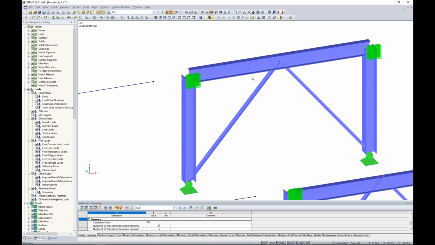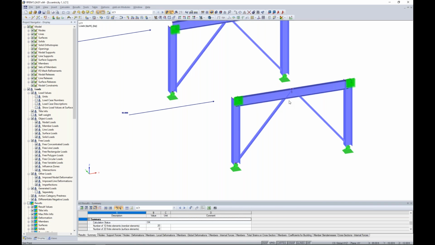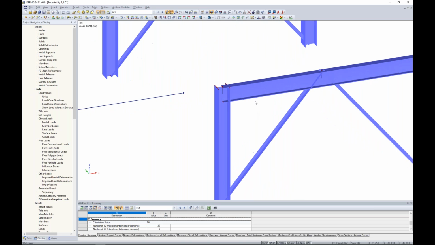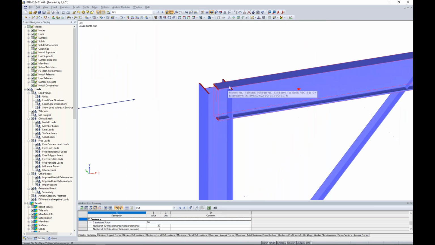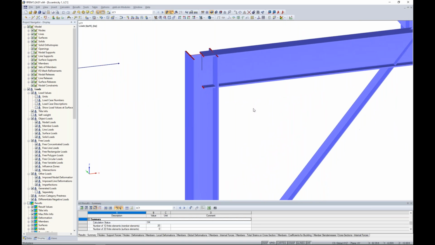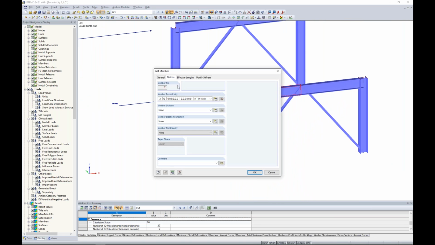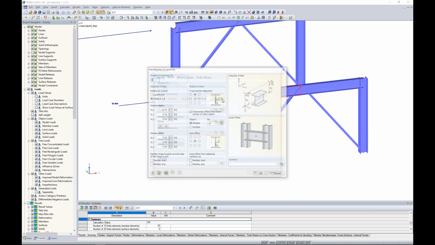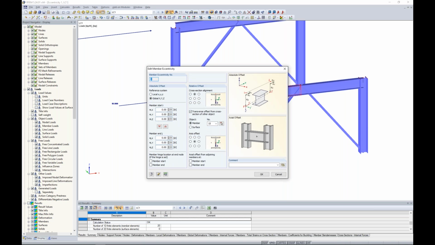Turning this to a wireframe view, in my first example, everything's framing in nicely at the center lines just by default. Well, when I take a look at my example here in front of it, what I've done is I said to myself, and I'll turn off those nodal supports here, I want to drop the top of this member down to the top of the column. So we've added in that eccentricity here, which you can see under my eccentricity options. I took advantage of this relative offset. I offset the top of the member from member number 15, which is the column. The advantage of using these relative offsets is that when the member size changes, if I needed to do so, the eccentricity is automatically updated, so I don't need to manually adjust those.